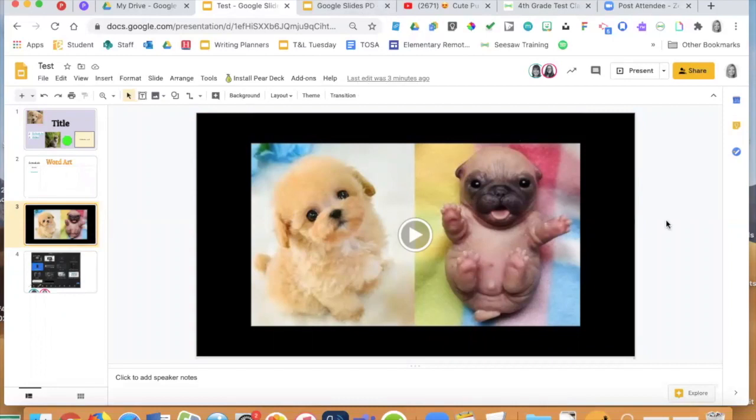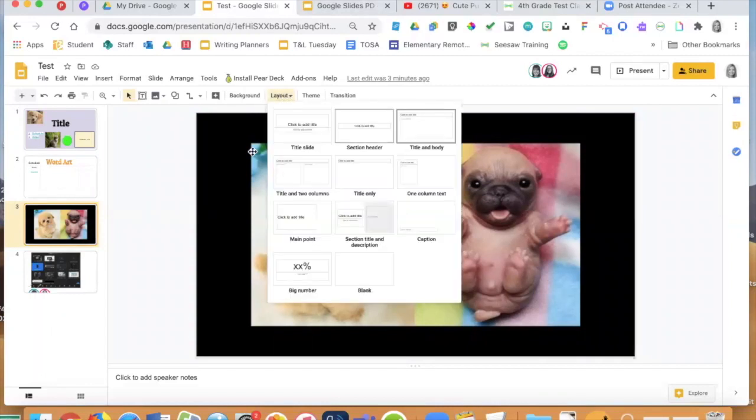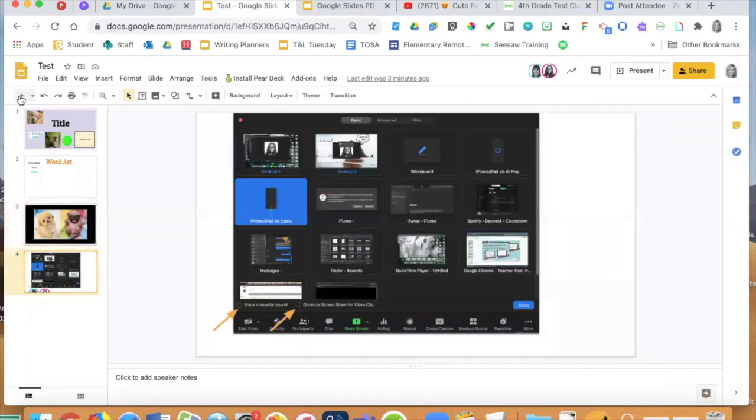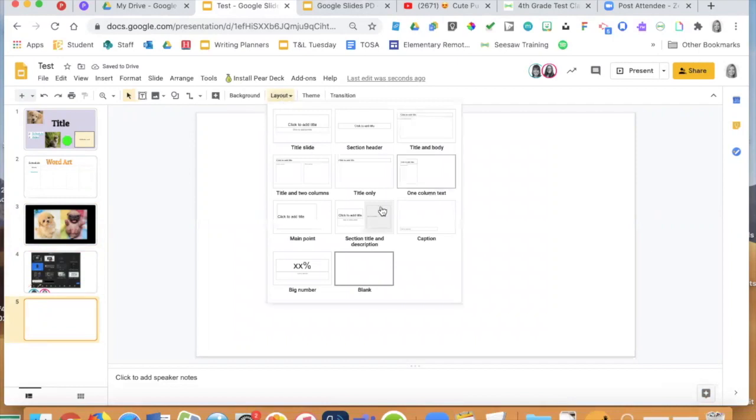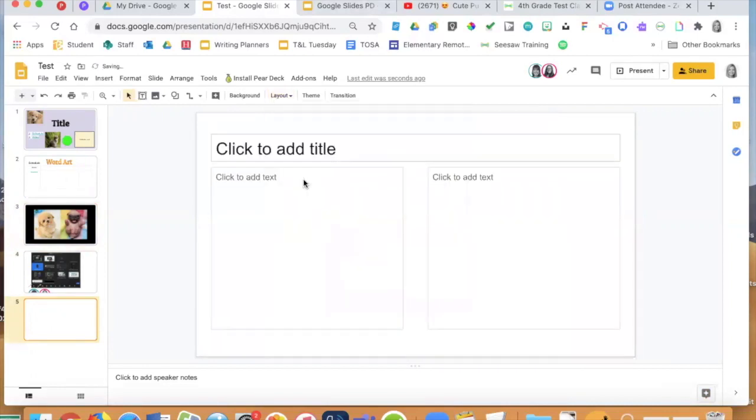Okay, there are other things to play around with as well, and one of those is layouts. On layouts, you have different ways that your slide can be set up. So if I had a blank slide, I'm starting a brand new slide, and I look up here under layout, they already have some things organized for me. So, oh, great, here's a 2-column layout. That will help with what I want to do. Or here's, let's pretend that's helpful. Awesome, they already have the text boxes set up for me. So you can look at some of the layouts that you have as options.